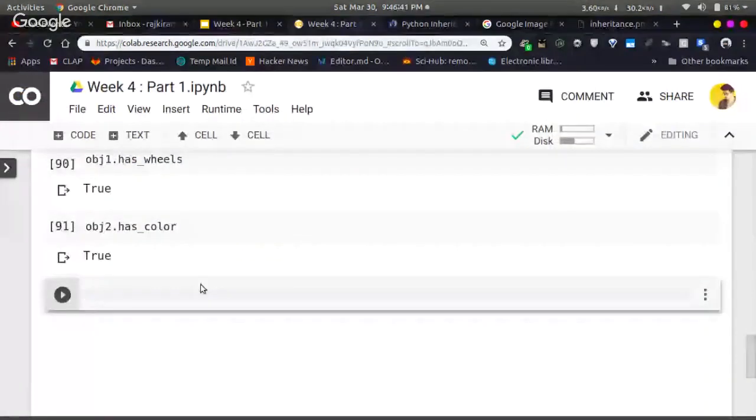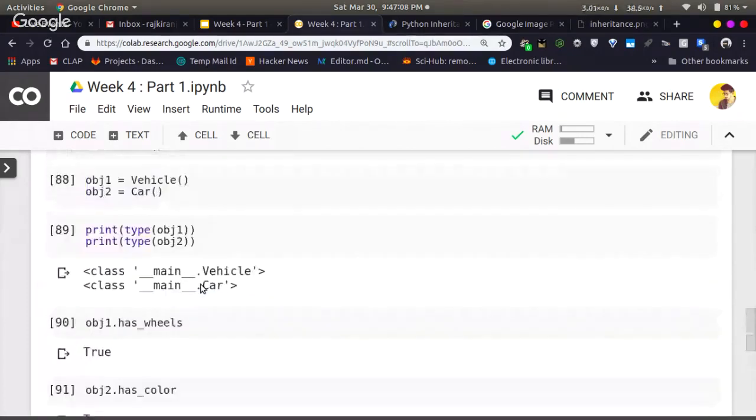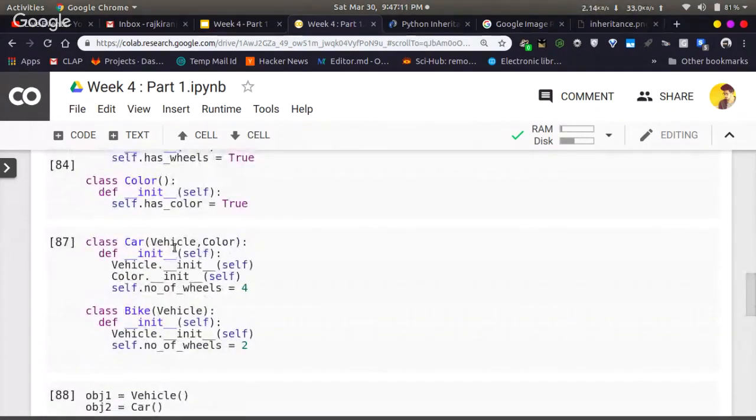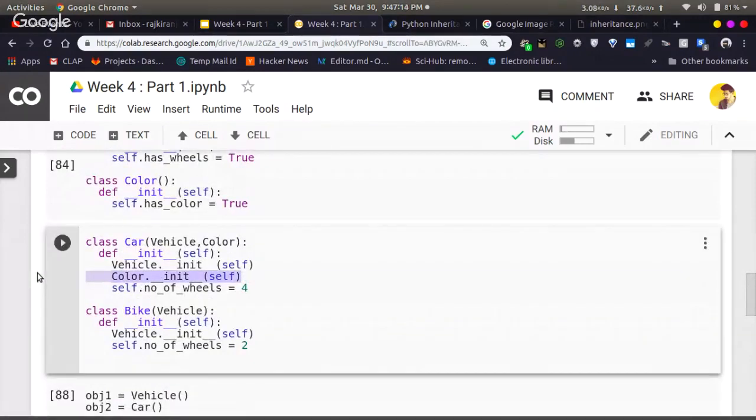So what is polymorphism? You can make use of the same name for different functions of different classes. Let's say I have a class called car. Let us use the same thing here, car and bike. I'm ignoring this color for now.